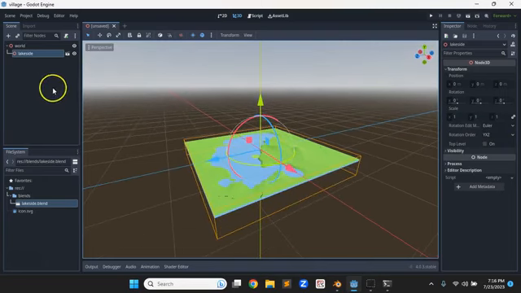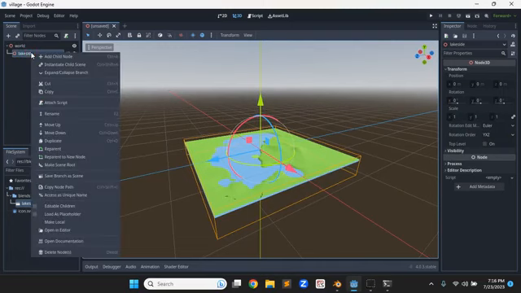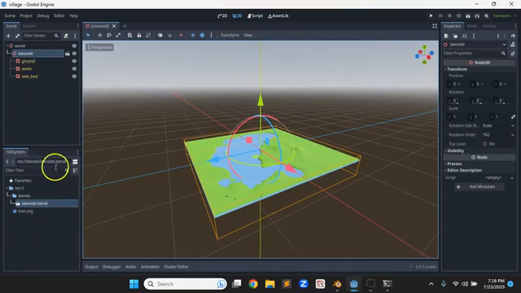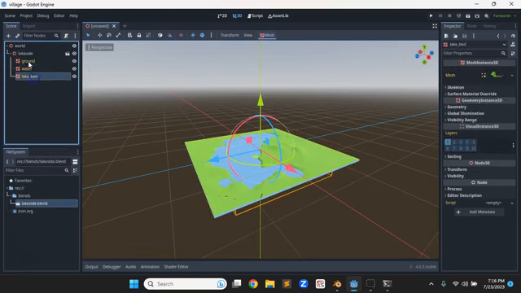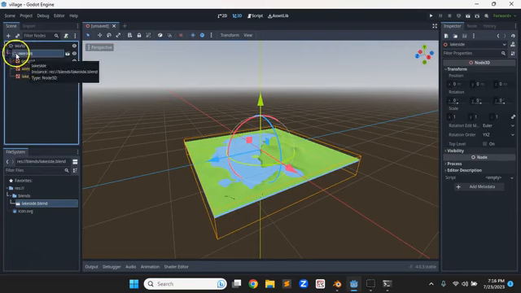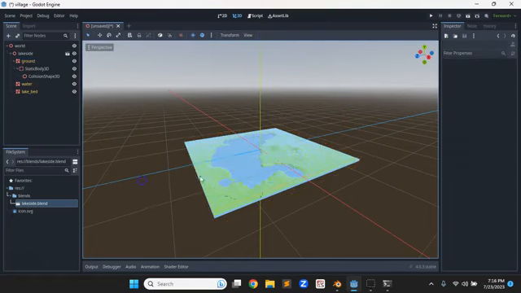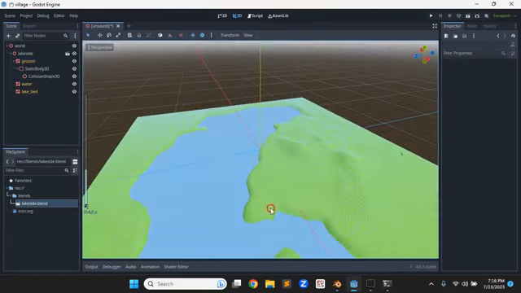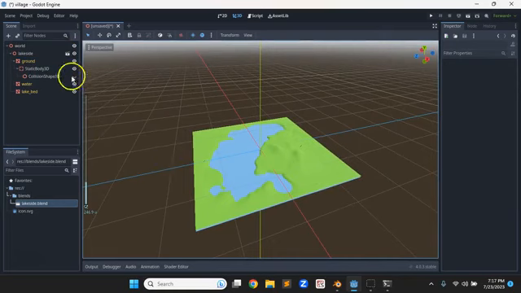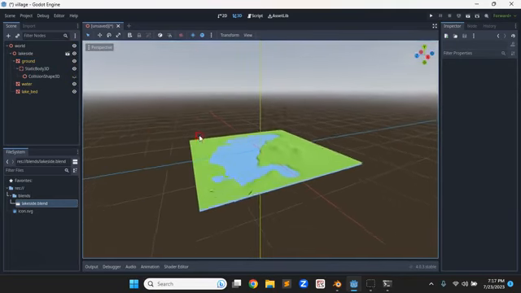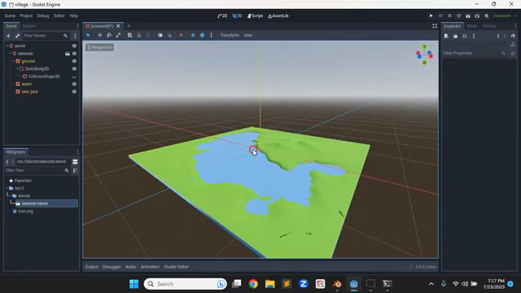That's our ground, so we'll probably want to make that tri-mesh static. First thing I'm going to do is right-click on it and go to Editable Children, because we want to get to all the parts of that model, not just the overall model itself. Clicking on that top level of the model, or actually on the mesh, so this is the one we would walk on. I'm going to click over here and turn that into a tri-mesh static body. That way our physics will apply and we'll walk on it. I don't know if we'll use that much today, so I'm going to turn the collision shape visibility off so it doesn't block view.